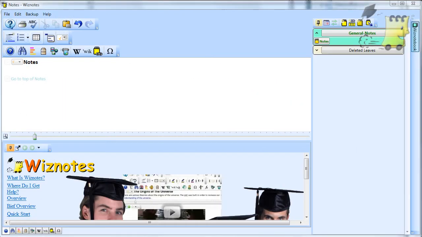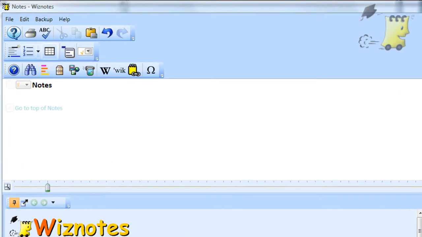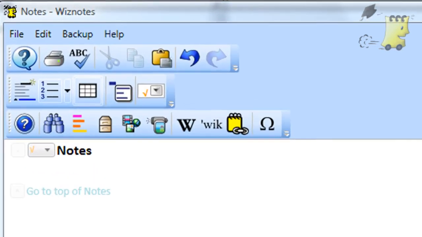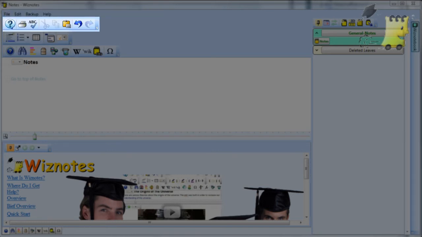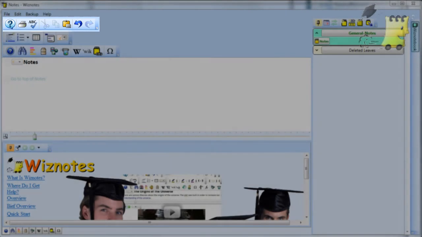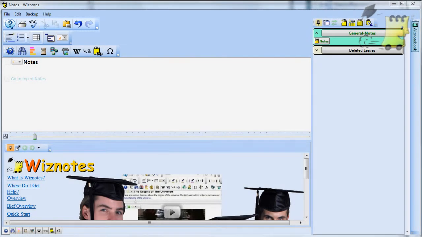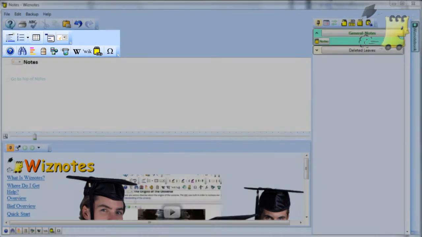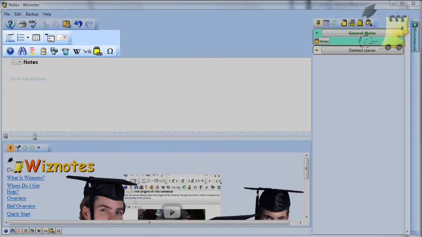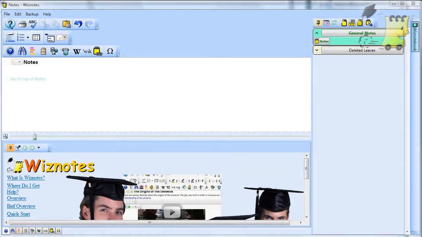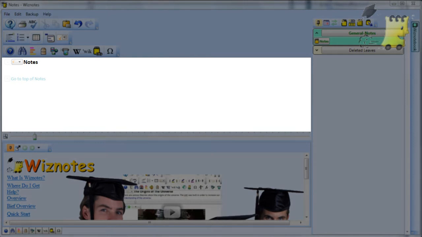When you first look at Wiznotes, you will probably recognize some parts of the program that you may be familiar with from other software. There is a white area for typing in, menus along the top, and toolbars that have some basic editing and formatting functions. However, there are some unique aspects of Wiznotes that you probably will not have seen in other software. There are several toolbars with a variety of buttons. To begin using Wiznotes, you only need to familiarize yourself with a few basic functions and do not need to worry about other features. The white area for typing in is called a page.